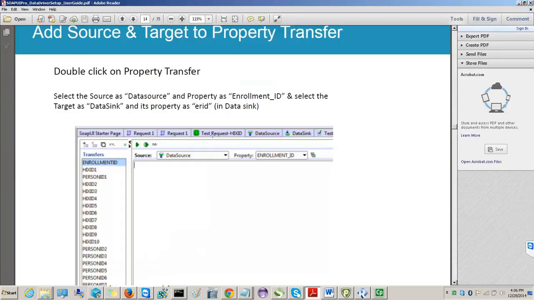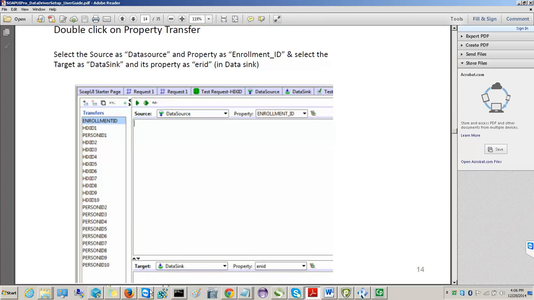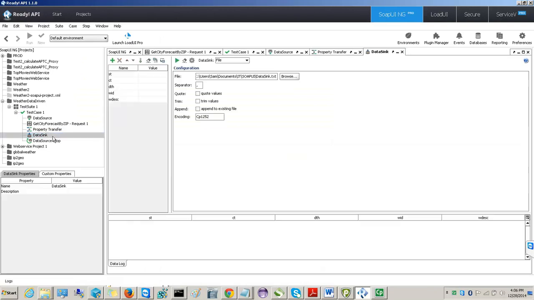So I'll explain clearly. Select the source as data source and property as this zip code here, and select the target as data sync. Always the target remains the data sync for everything, and property is where this is going to. All right. So for that purpose, data sync must also have zip code.